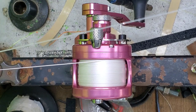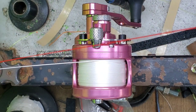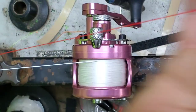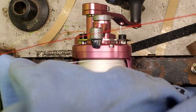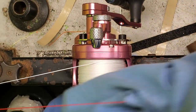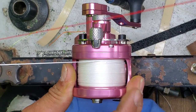But I'm gonna mark the line, so this goes back to that other test, because remember we did the 40 pound, but remember I did not allow it to totally dry out, and I was doing this, so I built up the heat by doing that. So let's see, this one's a lot drier. Yep. So now I can strip it down and get it right back to there. So he's got 227 yards of 60. Let's max this thing out.